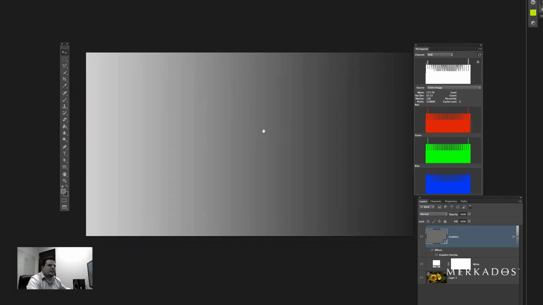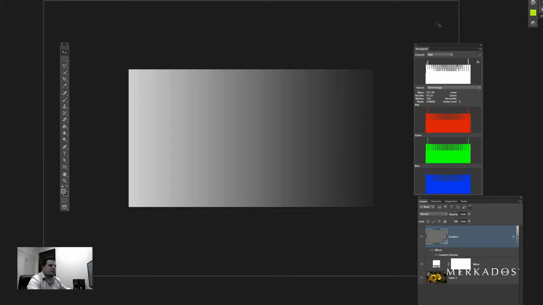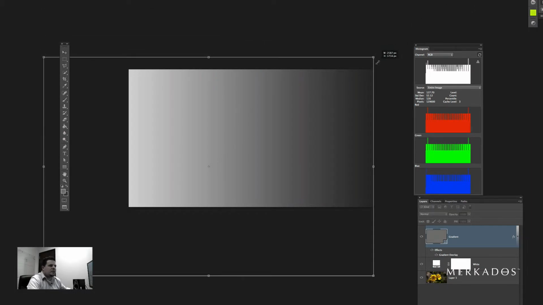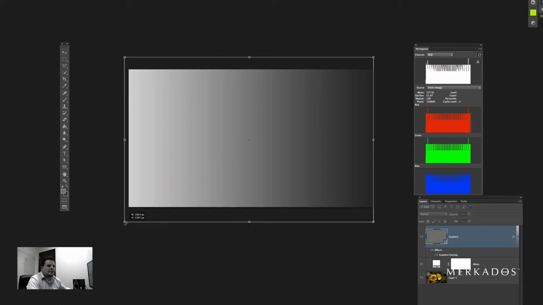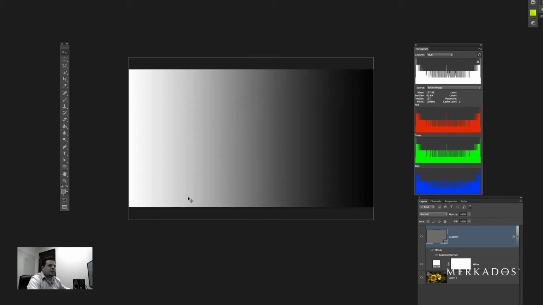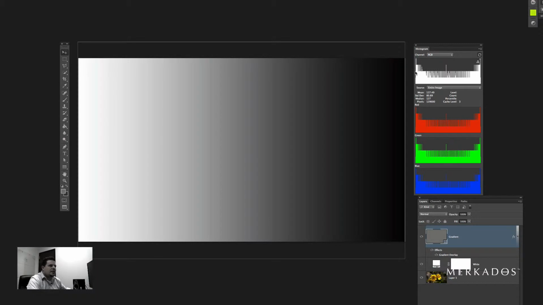But as you can see, the square is bigger than the actual canvas, which shows that all that counts is really what is being displayed in the canvas. Now that I resized it, you can see that it goes all the way to the left and all the way to the right in our display.